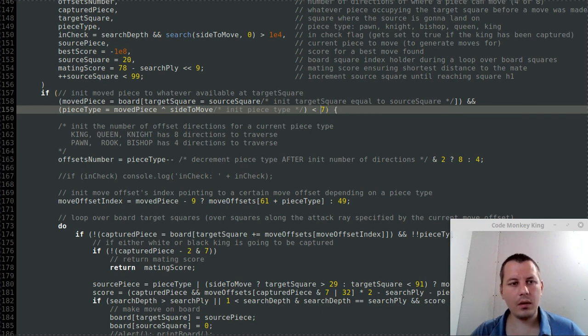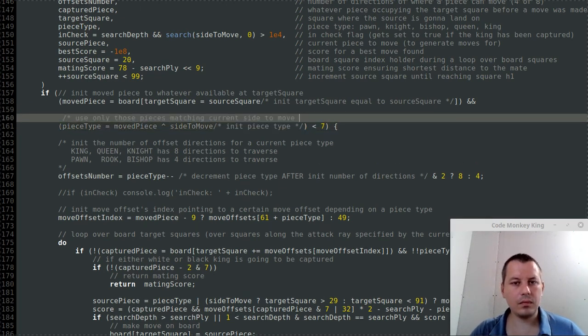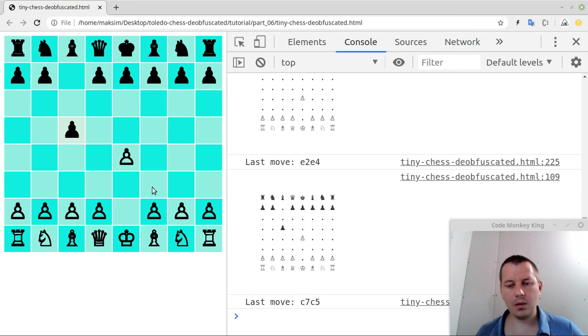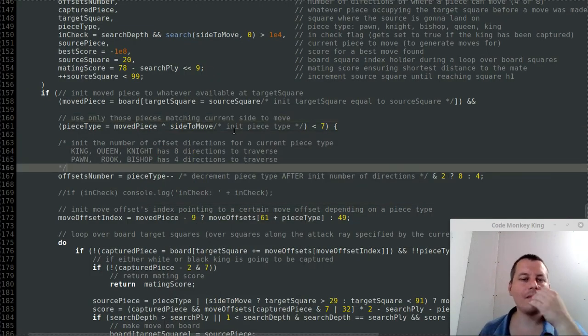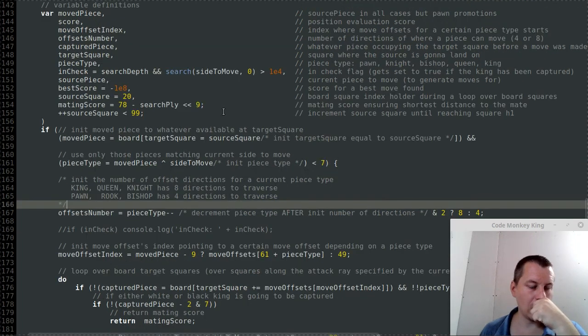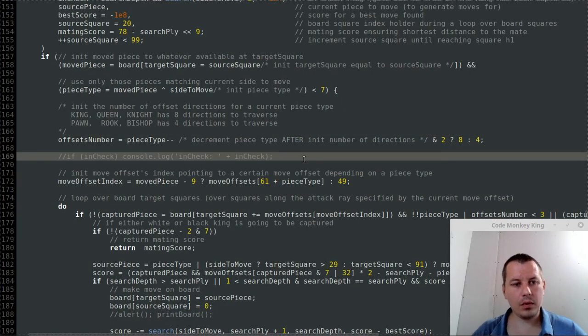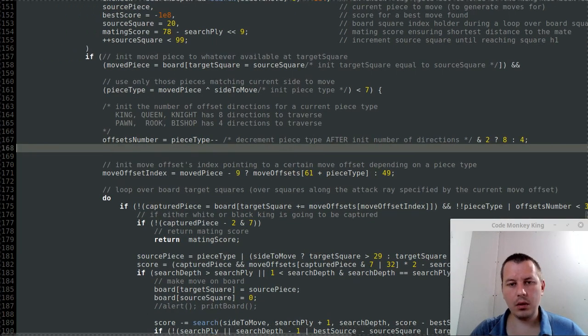Can I do it like this? Okay. So what else? I don't want any locks here.